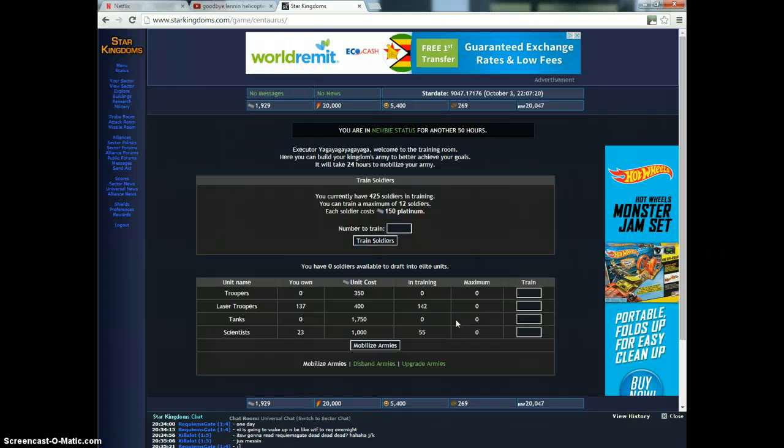Oh. I currently have 425 soldiers in training. I can train a maximum of 12 soldiers. Well, why can't I train them down here? I have the money for it. Unit cost. I'm not sure how this is... Oh, this is calculated then. I must have calculated this wrong.